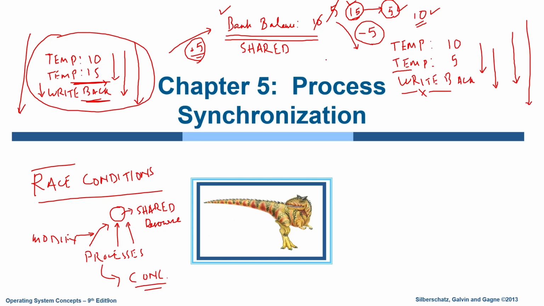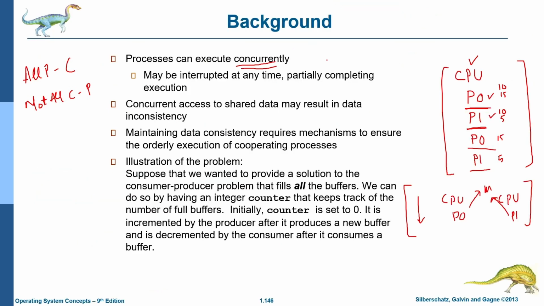If they're running parallelly, then sure, it is very obvious that problems can happen. But even if they're not running parallelly, even if they're only running concurrently, these problems can happen. Because these processes can be interrupted at any time when they have only partially completed what they have been doing. And if they access shared data concurrently, then the data can end up in an inconsistent state, which we saw in the previous example.